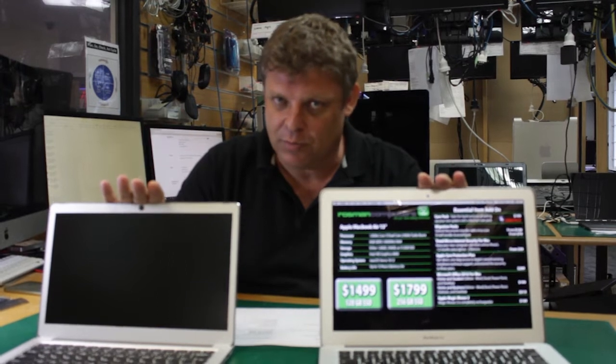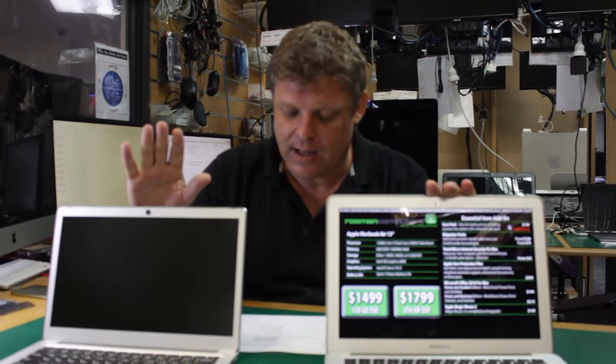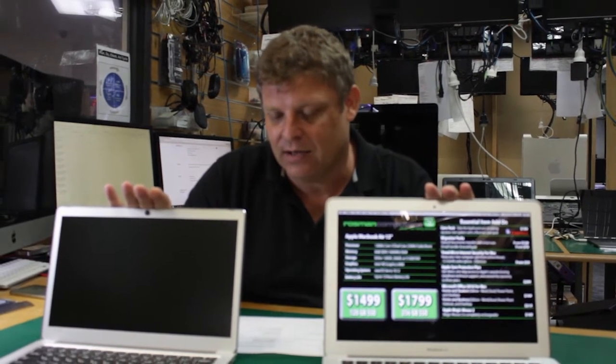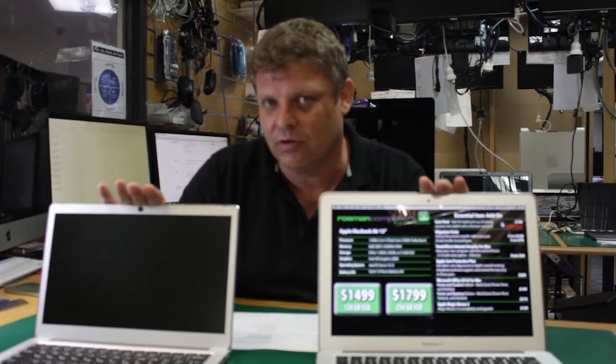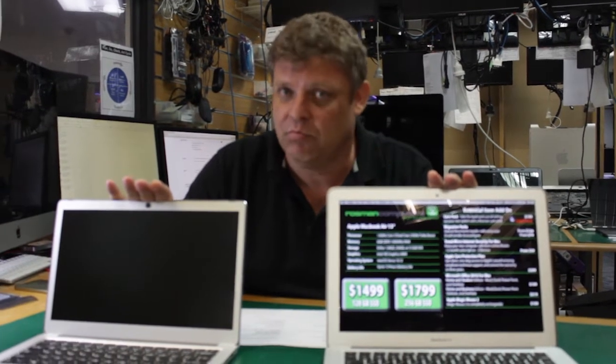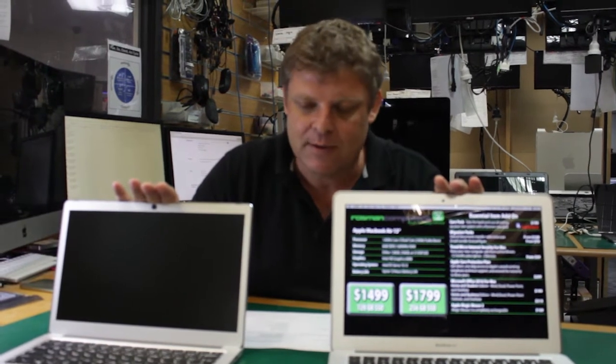The Windows-based Ultrabook, on the other hand, has mini HDMI. The real advantage of that is that you don't need to buy any extra special adapters. You just use a standard mini HDMI to HDMI cable, which will allow you to connect to pretty much most screens or modern projectors these days. It has a micro SD card reader compared to the Apple MacBook Air, which has an SD card reader.